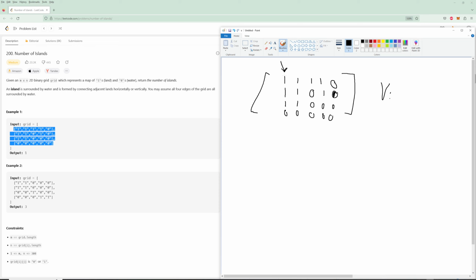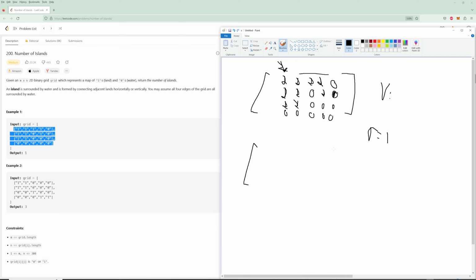What that's going to look like is, we'll start with this, and then we can DFS, and everything we DFS to will change to a 2. So this will all change to 2s, like this. Every time we do see a 1, we're going to add 1 to our result. So now our result is going to add 1, and then we're going to go through the rest of this whole array, and for every other 1 we find, we add 1 to the result, and then change all the ones next to it to 2s. What that makes sure happens is that every time we find a 1, that's a new island.